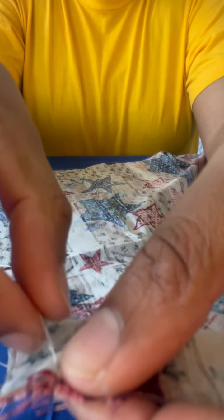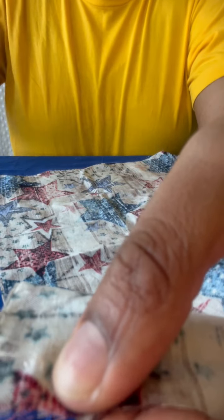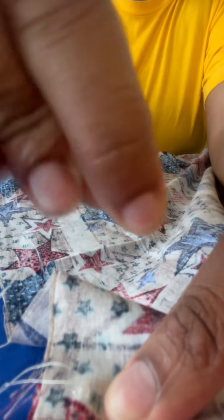Right, I should have used black, and that way y'all couldn't really see the thread. But anywho. So I'm going to go ahead. So now that I've done that, I'm just going to go ahead and kind of do this type of sewing. And I'm going to show you guys what I mean by that.